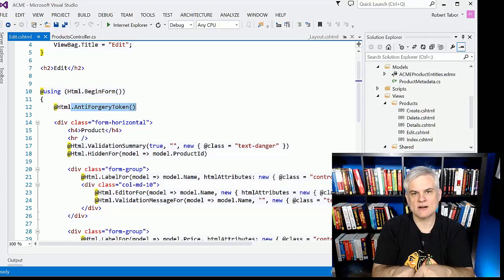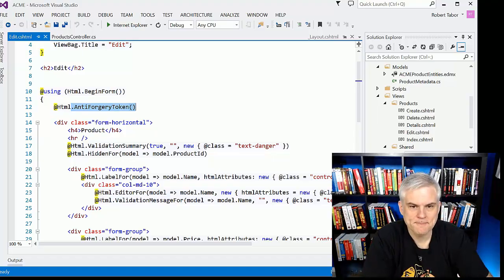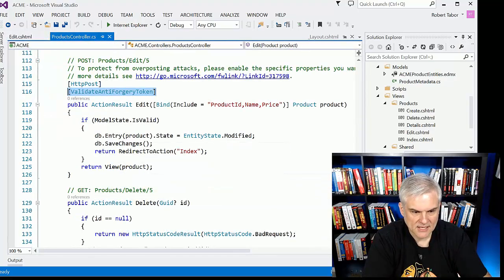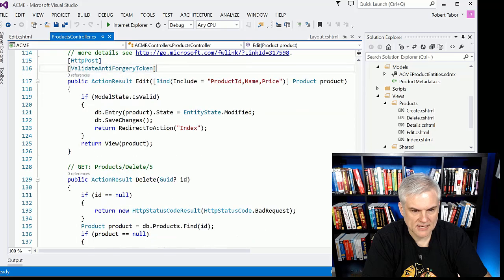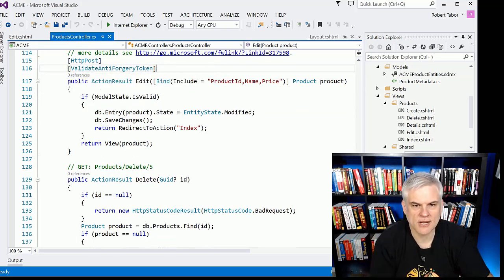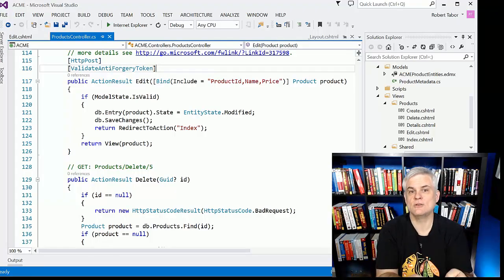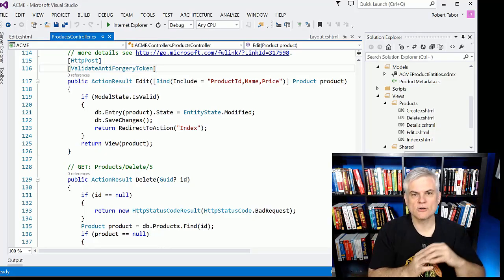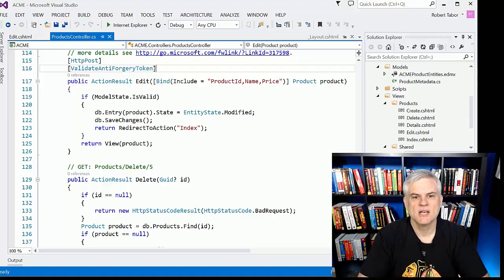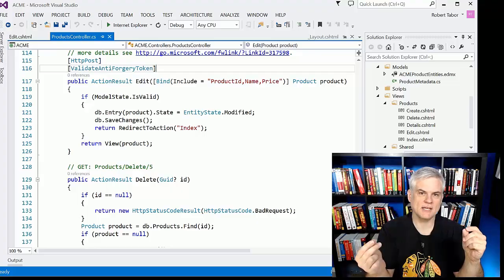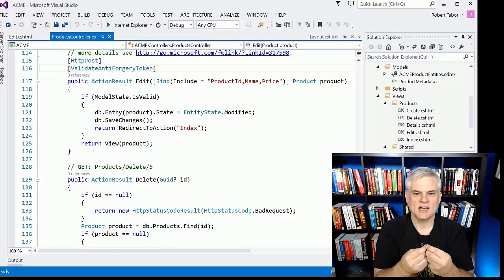And as you know, cookies are sent with each request once they're written to the user's hard drive. So it's going to automatically be sent no matter what. So then if we take a look here in the products controller at line number 116 on my screen, this validate anti-forgery token attribute compares the cookie value and the hidden form field value prior to executing this edit method through the use of something called a filter, and we're going to learn about filters much later on in the series. And so if the cookie's value and the hidden form field value don't match, then the action method will not execute.